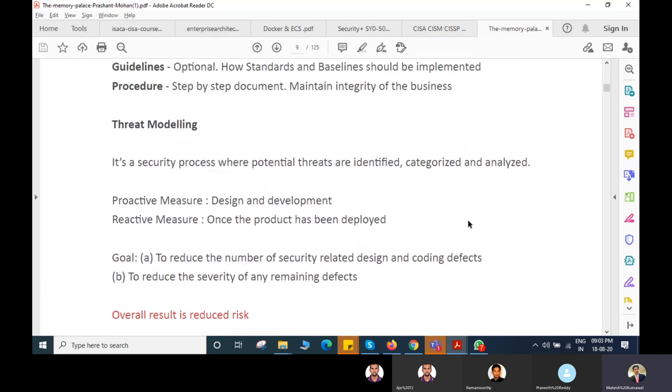So in threat modeling, we have different types of threats in the company, and we create models to reduce the risk. How are we going to reduce the risk in the company? Suppose you have one ISP, take two ISPs. You have one firewall, take two firewalls and create high availability, HA. And suppose you have one resource, take another resource for backup purposes only. So we identify some threats and then reduce the risk in the company. This is the threat modeling approach.